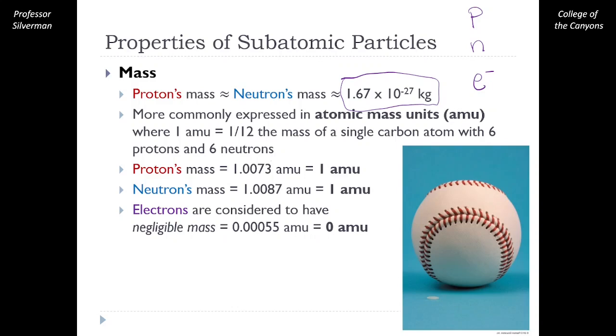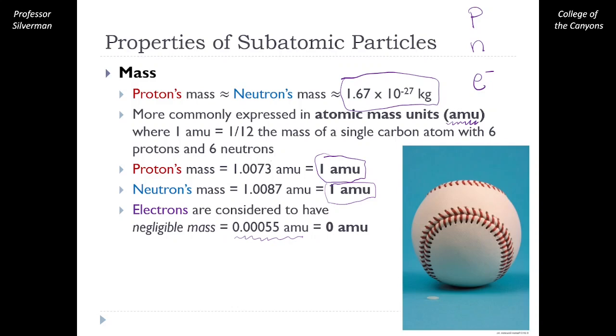So instead, we can introduce this new unit, AMU. This is called the atomic mass unit. In this type of unit, our proton is approximately 1 atomic mass unit. Our neutron is approximately 1 atomic mass unit. And our electrons are 0.0005 atomic mass units. This is why the nucleus contains all of the mass in our atom.